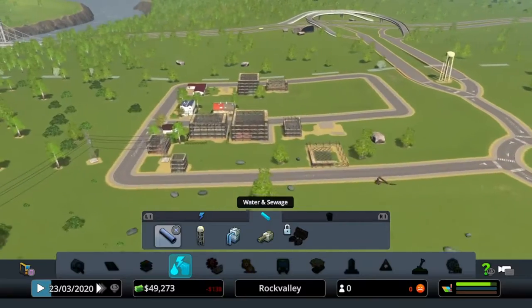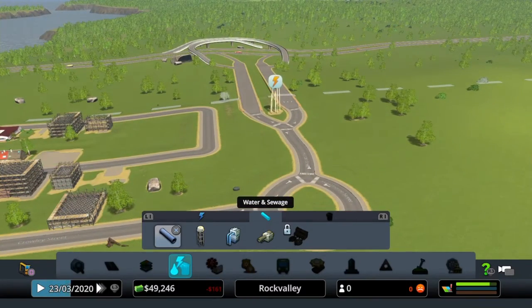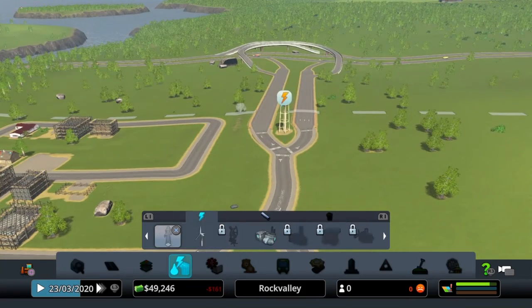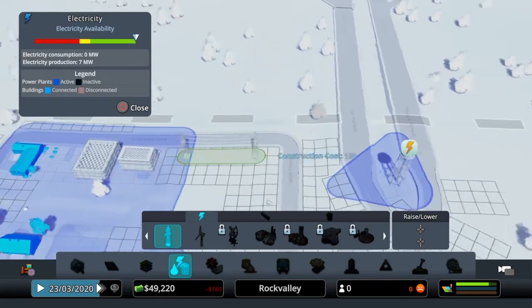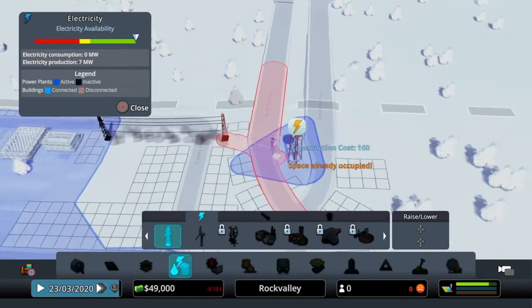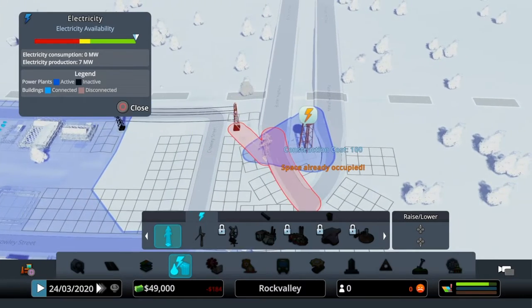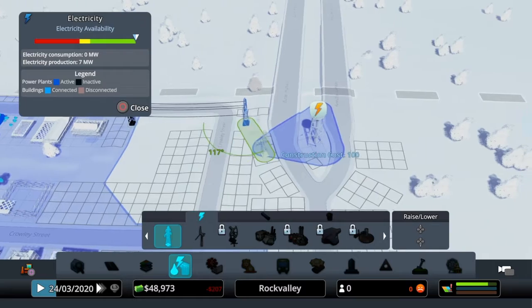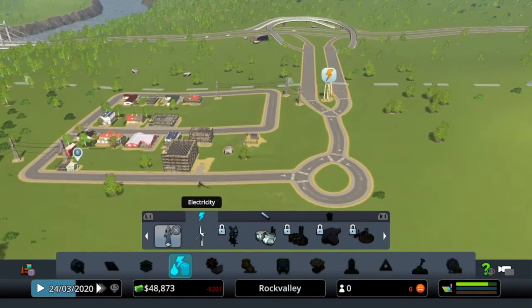So it connects there, connects there, connects there. Nice. So now they have water and electricity. That's the vital thing. You have to make sure they have water and electricity. This water tower now doesn't have electricity. So if I connect a piece to here, then a piece to here, this should then get electricity as well. It has to touch the blue.